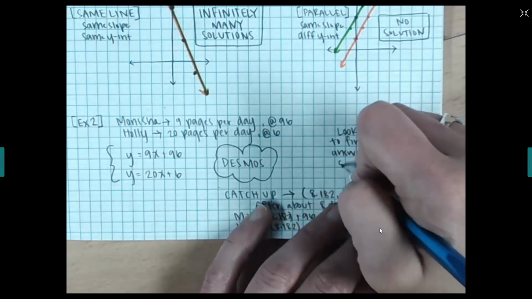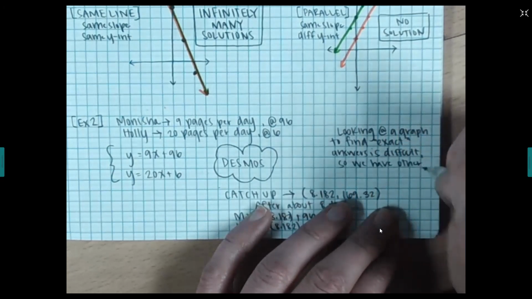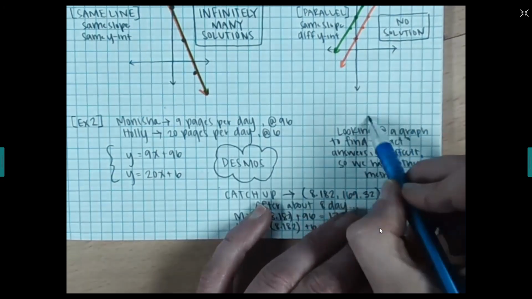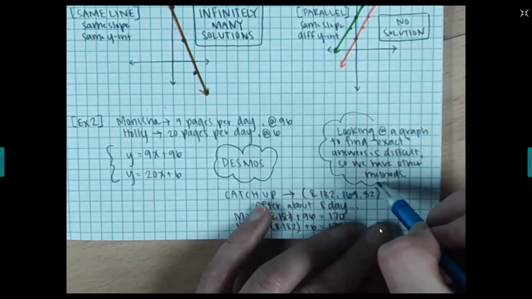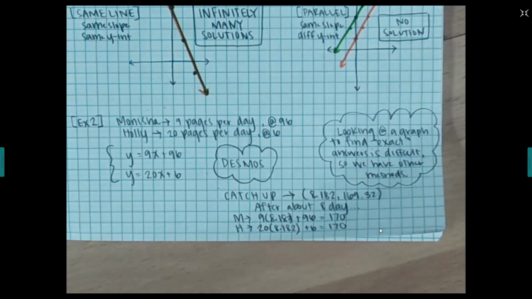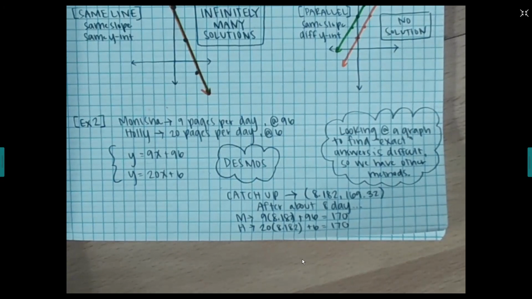So we have other methods, and we're going to learn those in this topic as well. And really, Desmos is really nice to help us find exact answers, but we're not going to always have access to Desmos when we're solving. So it's going to be beneficial to have other methods for that. So that is the end of lesson 4.1, solving systems by graphing. We're going to go into the other methods next.